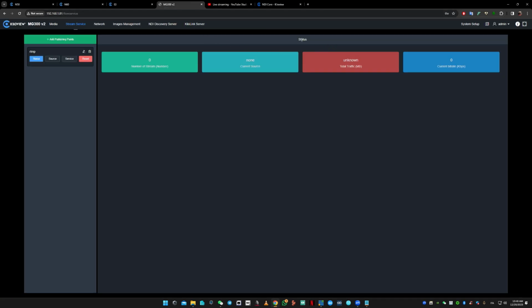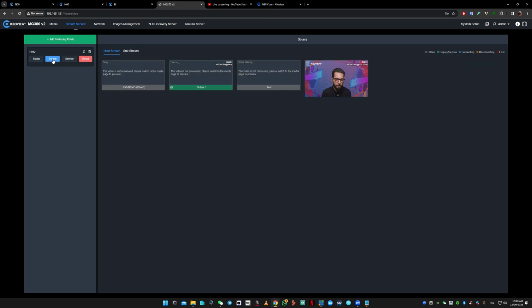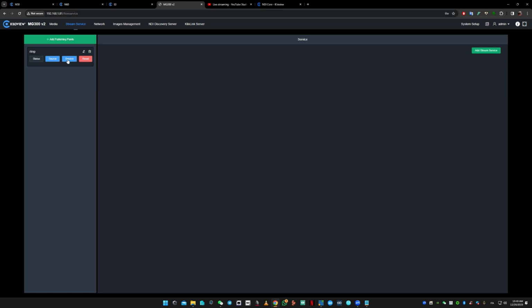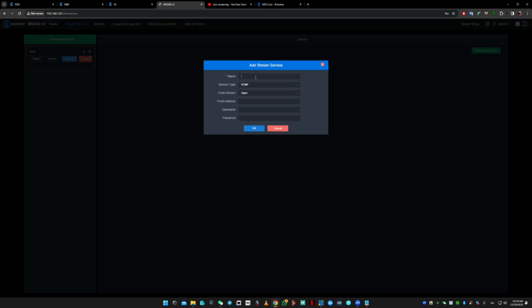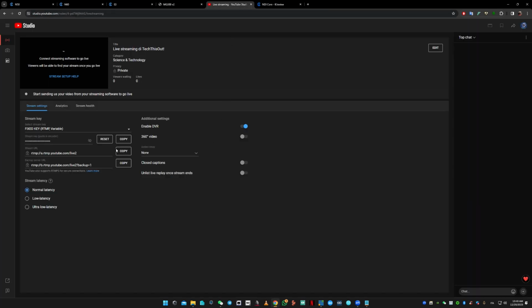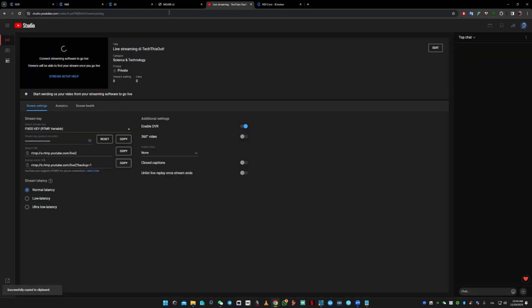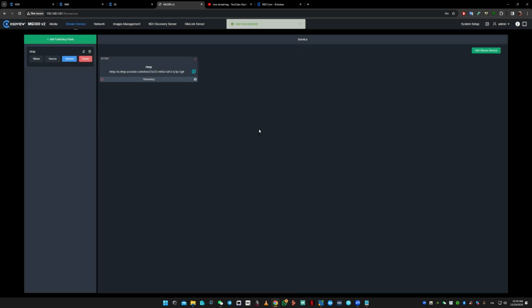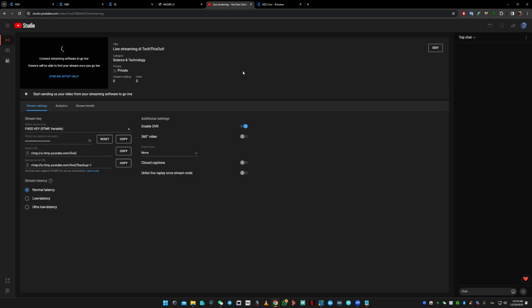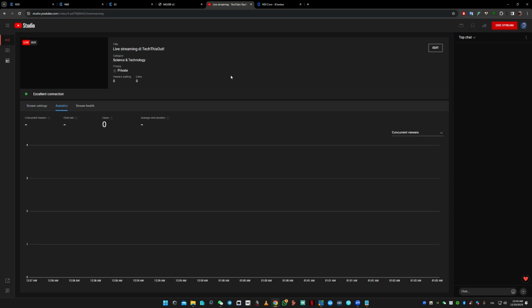You can do this with the MG300 with as many outputs as you need. For example, if I select the SRT feed here and choose the service tab, we can create RTMP recasting directly to YouTube, just copying the URL, adding a slash and the streaming key. We can do this with the Kiloview product without using a third-party plugin solution.